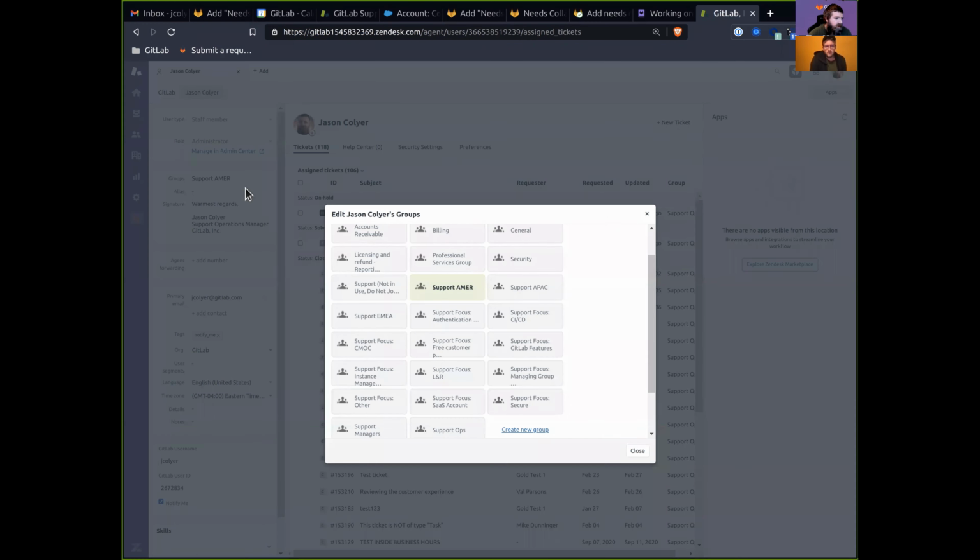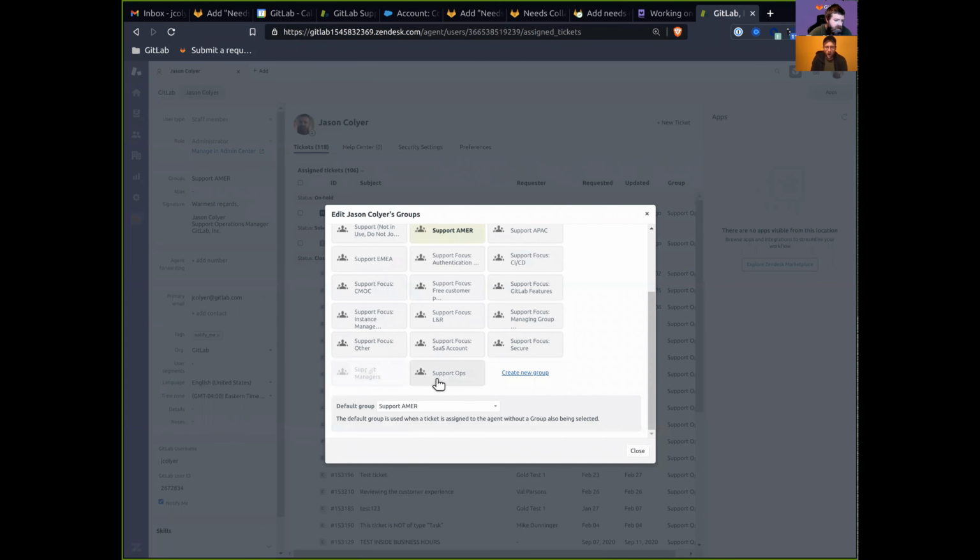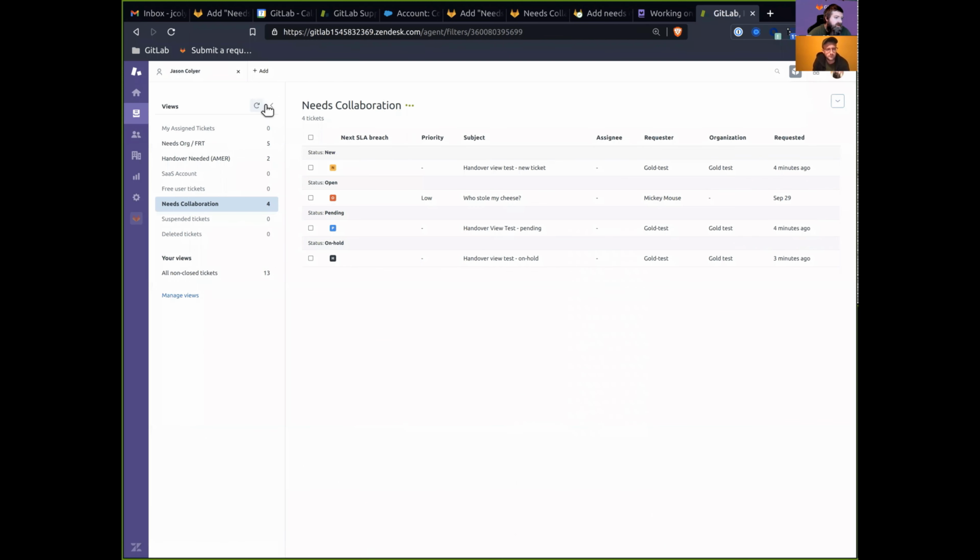Let's make sure it works for managers, ops. I'll put me back in the default ops group. That way we can make sure this looks right for other teams as well. All right, so that looks right for the other teams as well. It will always be showing. Obviously, if you're not in the AMER, EMEA, or APAC support group, you won't see it, but this looks correct based on the parameters that we've been given.